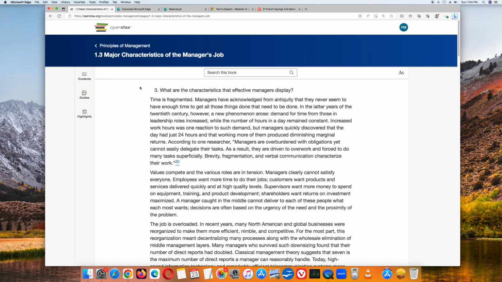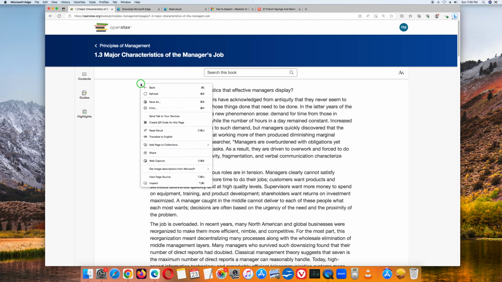So go to the upper left part of the page, go to the top of the page on the upper left, press down on the right button on the mouse, press down and hold until a panel opens up. Scroll down to the fourth section and highlight the Read Aloud button. Then release the button to read aloud.